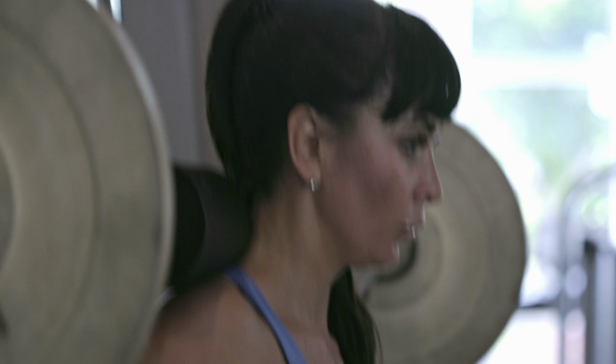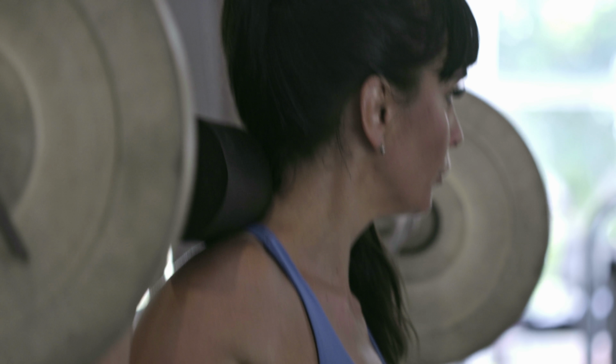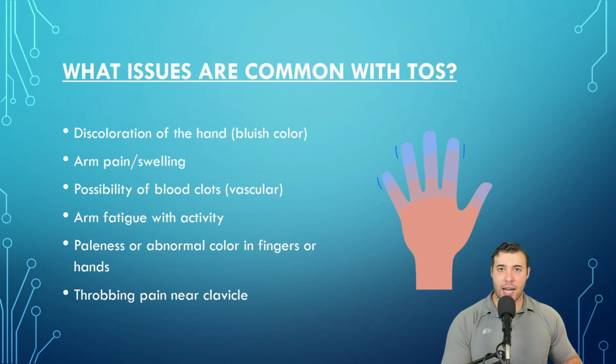Arm fatigue with activity, and this will be kind of what they call neurogenic claudication, which means that as you perform an activity, you get tired the more you perform it, and you can't perform it as much as you used to. A common case would be, let's say someone has neurogenic claudication in their lower extremity with, let's say, diabetic neuropathy, or other issues as well that can be similar to that. The patient will be able to not walk as long as they were able to before getting tired and having that claudication occur.